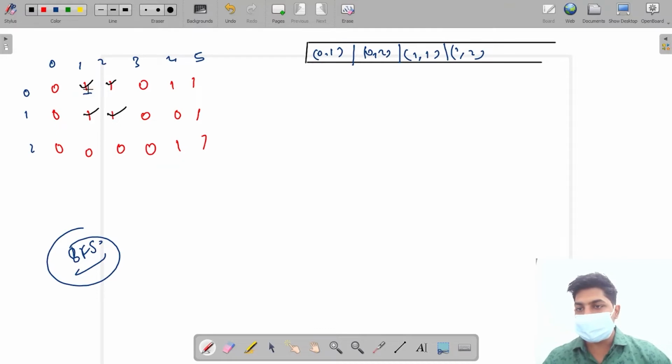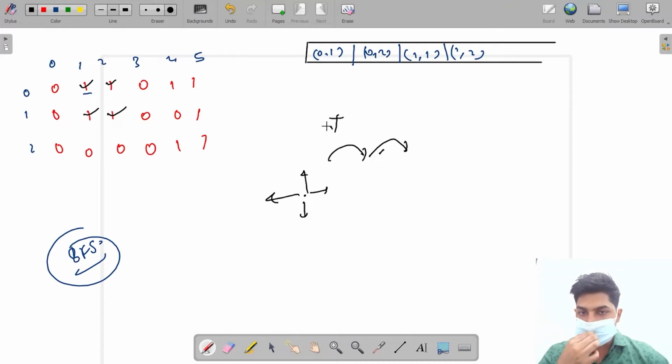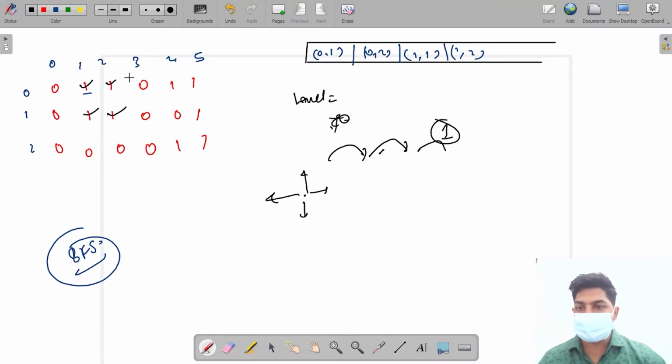After this, any 4 of these can give me the minimum number of flips required to connect both of these islands, and each time I will move in the 4 directions by 1 unit. So one by one I will move and I will keep a counter. Okay, let's take a variable level. I will increase the level as I move outward. Let's suppose I start from this point, I will move to this point. I see it is a 0. That means I am in the middle area. Again I will move to the next point.